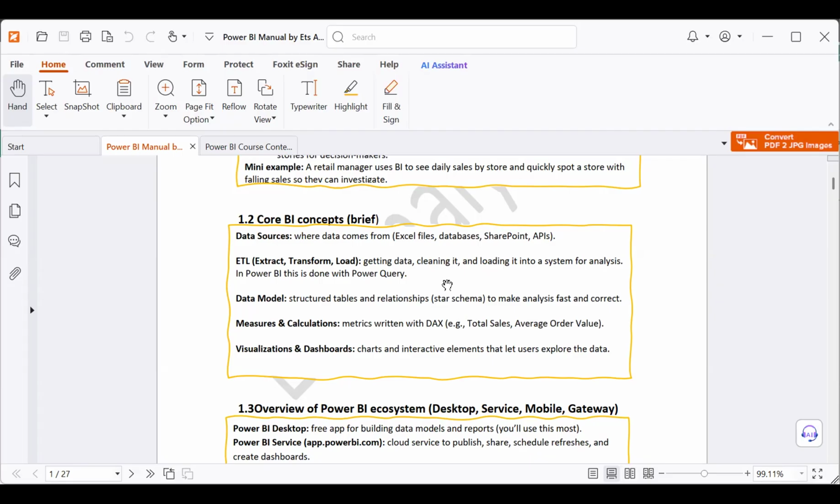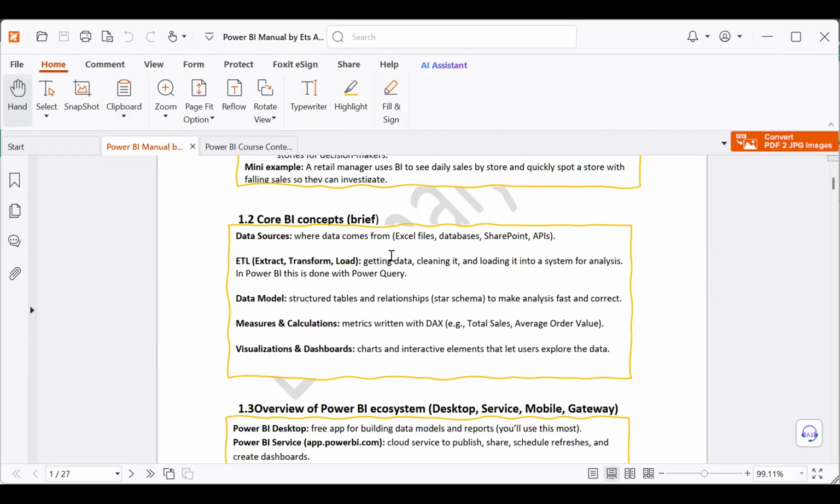Then ETL. When you see most data analyst jobs, they will always say you should have the ability to do ETL. Extract, transform, and load. You also have extract, load, and transform. You can explore those ones. And what does this mean? It's not something very difficult.